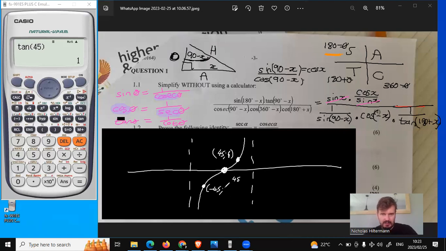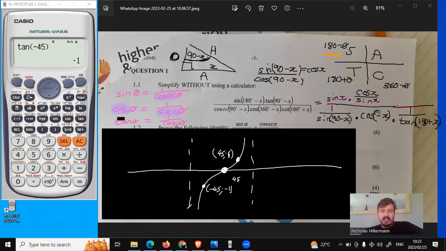And I can do minus 45 and minus 1. And I can do that because I can do tan minus 45 in my calculator. So you can get through N4 and N metric and whatever without knowing this stuff, and I'll show you how, but it's just nice to know the understanding, and then the calculator just becomes a crutch that you can lean on.